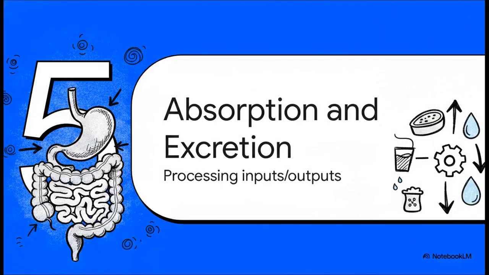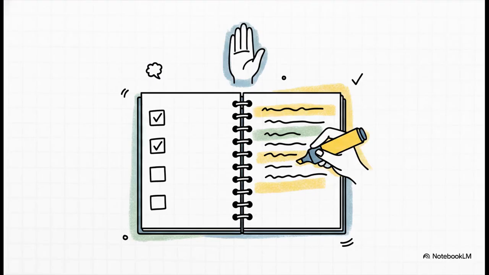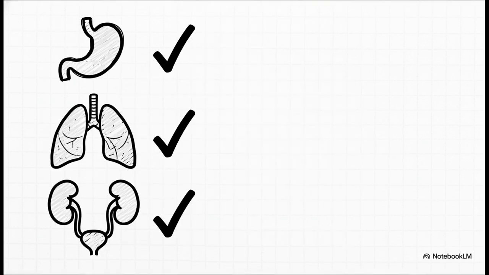Now we're at a really critical juncture in our functional blueprint. Group 5, absorption and excretion, processing inputs and outputs. All right, I need you to stop right here and grab your study guide. Seriously, pause for a second. I need you to explicitly write down the 3 specific organ systems that make up this category. Categorizing these correctly is highly testable and totally foundational to understanding physiological exchange. Make sure you note that absorption and excretion includes the digestive system, the respiratory system, and the urinary system. You got them written down? Awesome. Let's see how they operate.